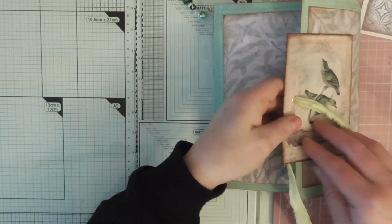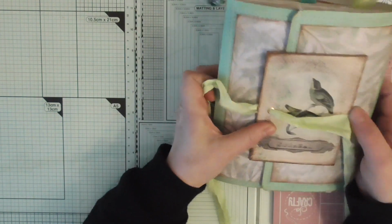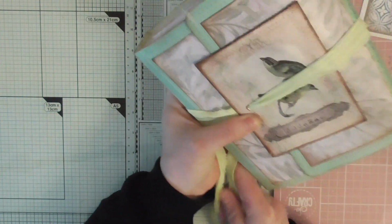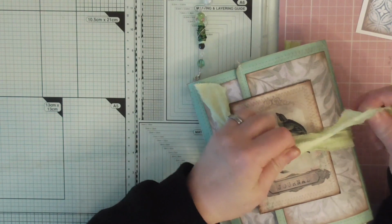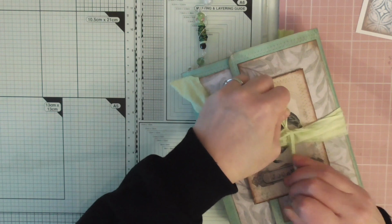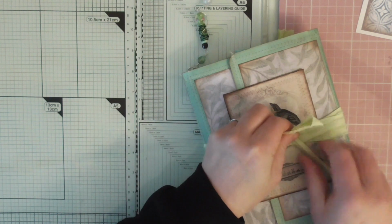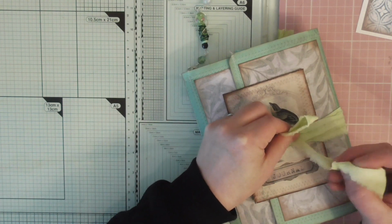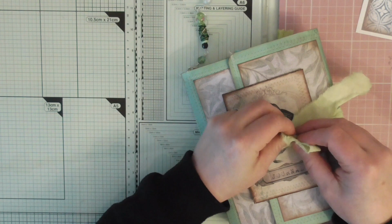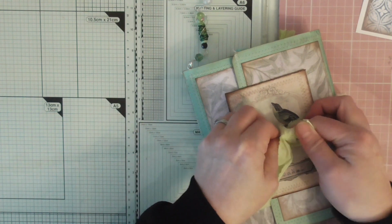So there you go. If you do want a custom journal, I'm quite good at adapting to whatever anybody wants. Just shoot me a message. We'll come up with a theme, we'll come up with a price, and we're good to go. Just hopefully, if you're in a rush or you want it for a gift, you just need to give me a month's notice because I work full time and I can't stay up late at night till 2, 3 in the morning crafting to get things done. So it just takes me that little bit longer, but I think it's worth it.